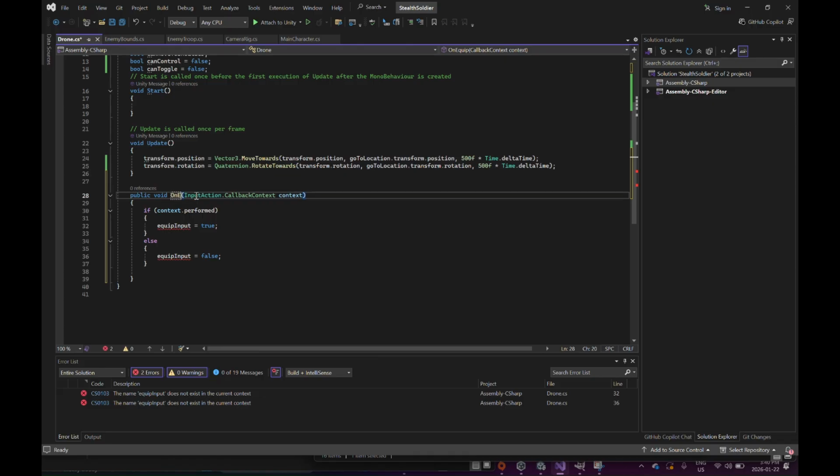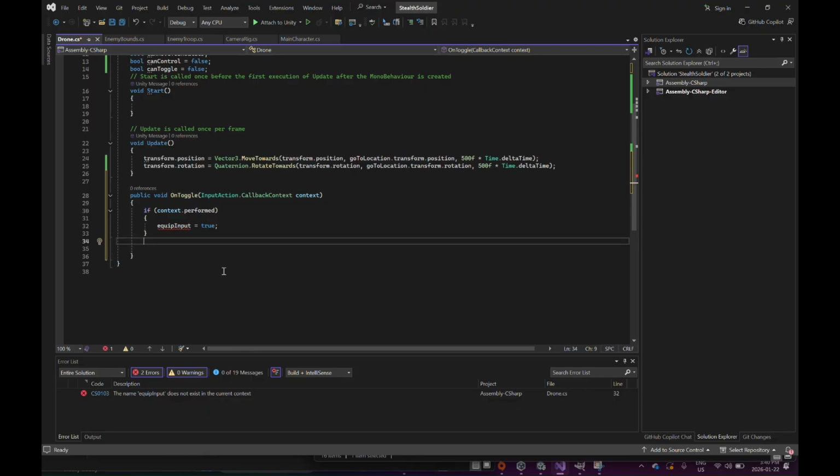So I'll call it on toggle. I need to think for a second.